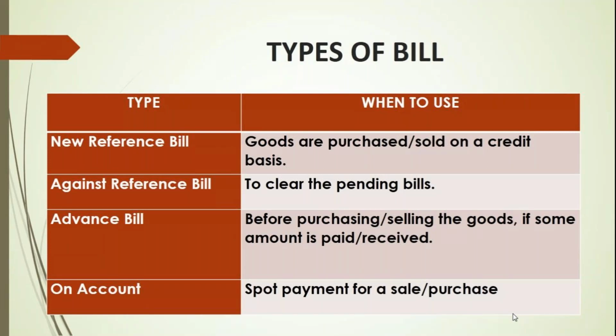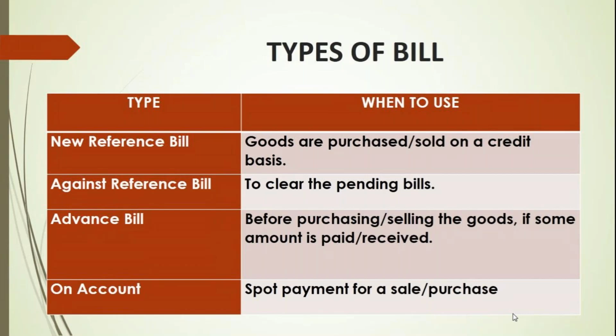So payment is not yet made, but still I have to record the transaction and tag the invoice details. Yes, the invoice number, the party details, and everything. So, when I'm doing it, I have to select the type of bill as new reference bill. Okay. So you get four options, which you will see now when we are doing the vouchers. Tally would be asking whether it is a credit based purchase or an immediate purchase. In case I am purchasing the goods on credit where payment is not yet made, I have to go for a new reference.